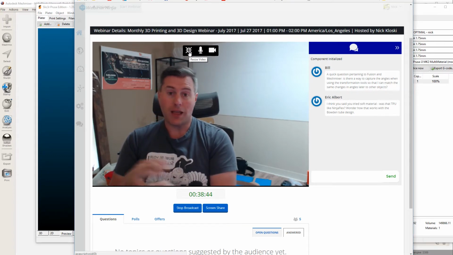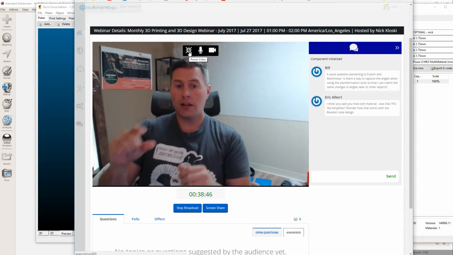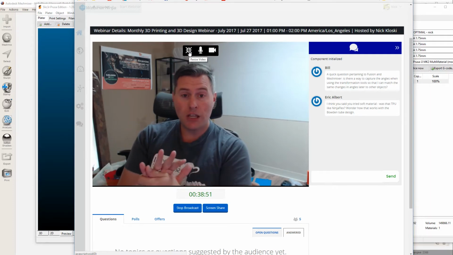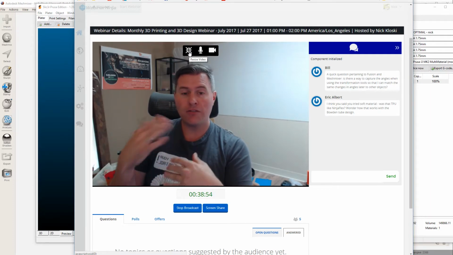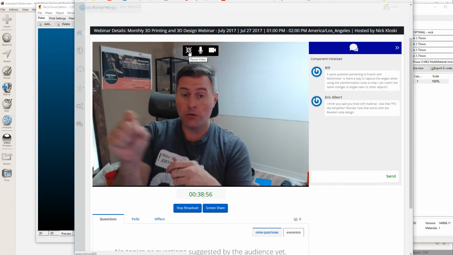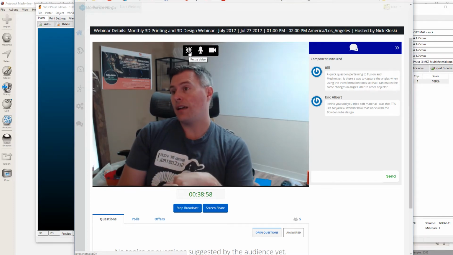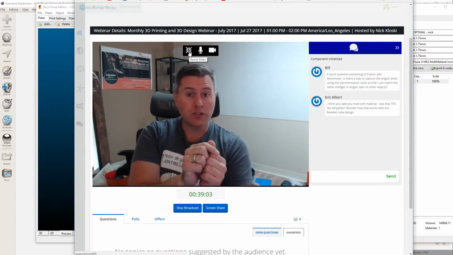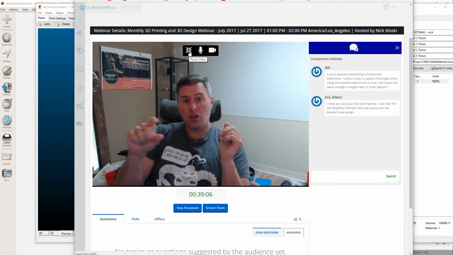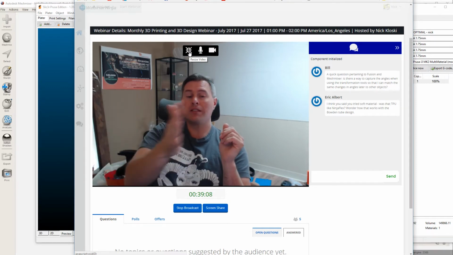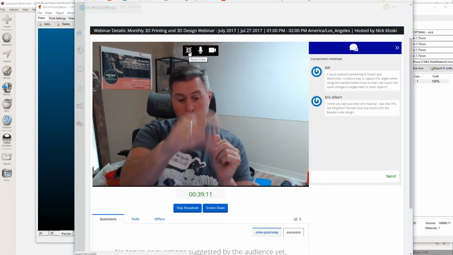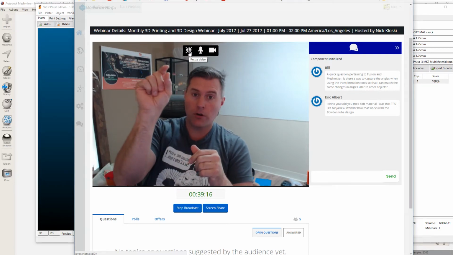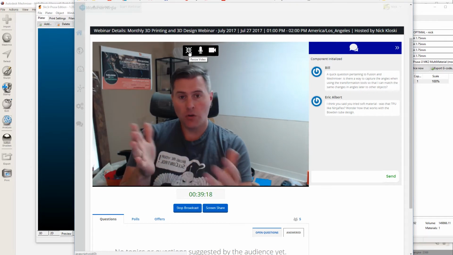In Fusion, absolutely, you can create, down on the bottom you have your history tree, but if you want to make really specific changes for things that may affect your whole model, you would go into the user parameters and just say, like, obtuse angle, 135 degrees. So that later you don't have to search along down your timeline for every time you typed in 135, which may be several times. You can just reference that one angle in one user parameter and change it there. So hopefully that answered that question.